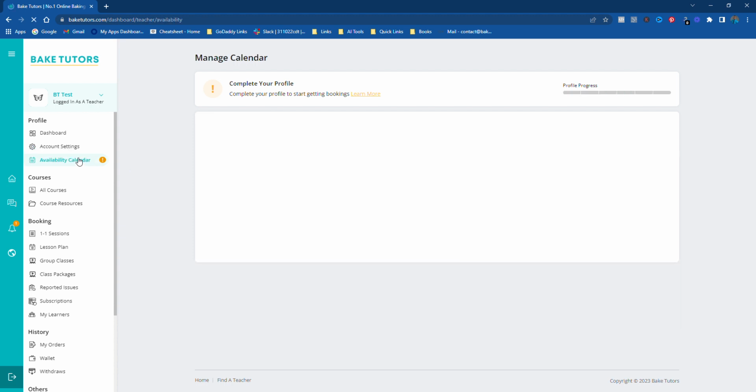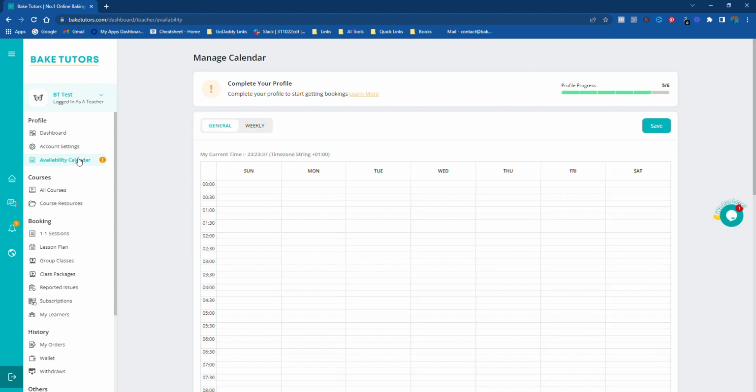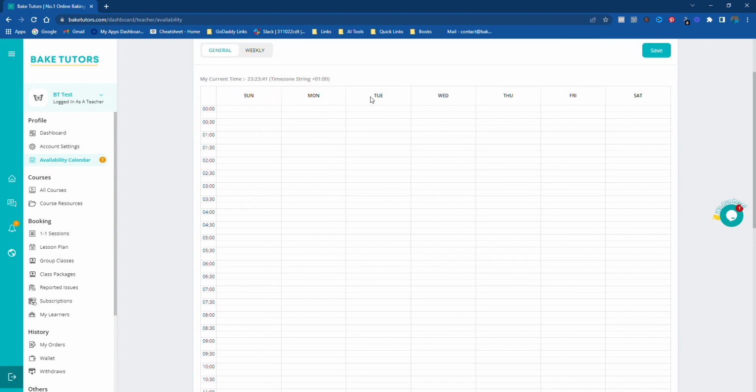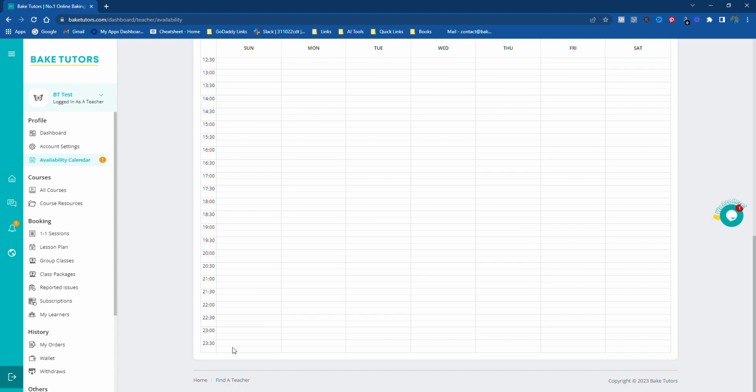So this is where it's also very important that you fill your availability. Now this is all just days of the week, so Monday through to Saturday or Sunday through to Saturday, and you have the time starting there, at midnight and all the way to midnight in pockets of 1 hours each, so 30-minute sessions, so that's pretty much what you've got there. And all you want to do then is basically say what times you're available to teach. So we want to remove that. We're not teaching at midnight.